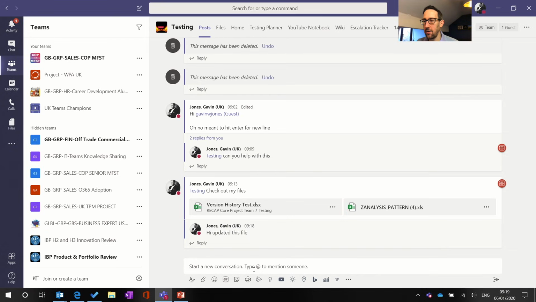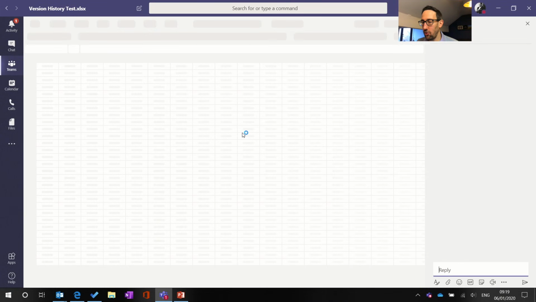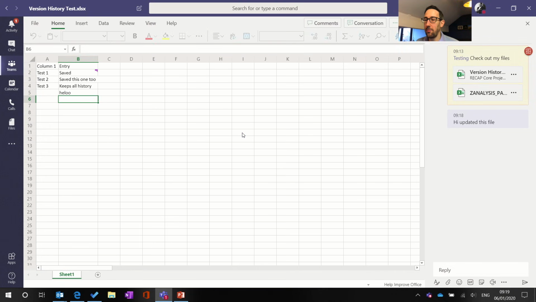If it wasn't obvious already, everything now in Office 365 is fully co-authorable. So whether you're using the desktop app of Excel or Teams or Microsoft Excel Online, as soon as you go into that file, multiple people can be in that file at the same time, editing the same thing. You'll see their cursor moving around in pretty much real time. So if it's Word, you can see people typing at different points. If it's PowerPoint, you can see the slide they're working on and stuff they're moving around. So Teams is really bringing everything together to say, let's work on stuff together.